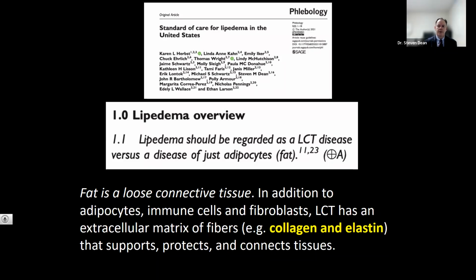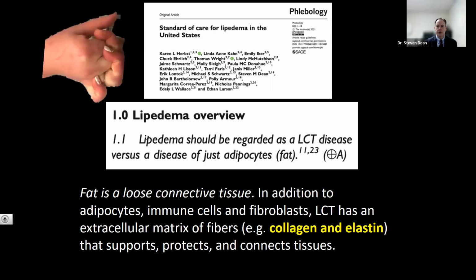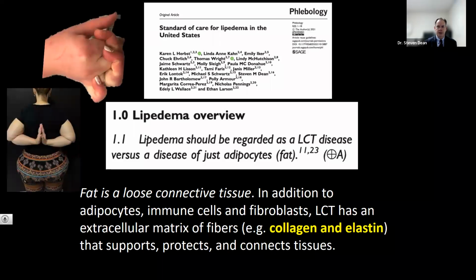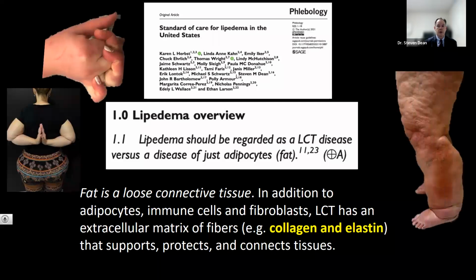So when you have a subset of patients like the lipedema patient that has dysfunctional collagen, especially elastin, that explains their associated joint hypermobility, which allows these patients to place their limbs in these type of contorted positions. But not only are these dysfunctional elastic fibers associated with joint hypermobility, it also underlies, I think, a lot of the pathophysiology of lipo-lymphedema.